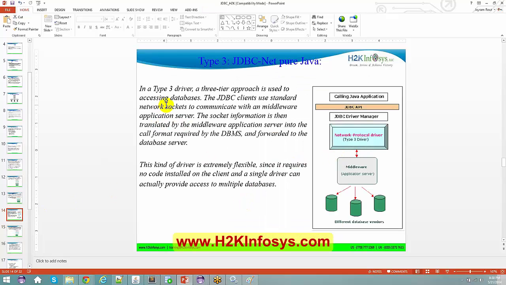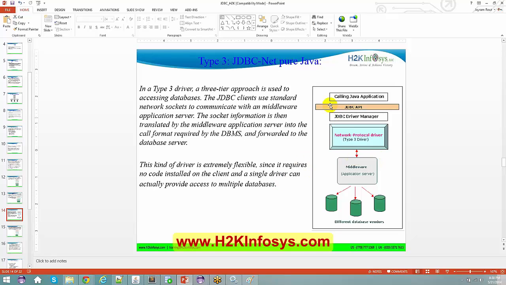Okay. And the third type of driver, it's a three-tier approach. So when you talk about a three-tier approach, you basically have the particular driver somewhere installed, or running, in your server. When we talk about server, it is any kind of application server. So when you talk about application server, we have WebLogic, we have WebSphere, and we have JBoss. There are a lot of different application servers in the market. We'll see what an application server is also. Even if you do not understand, it's okay, not a problem.